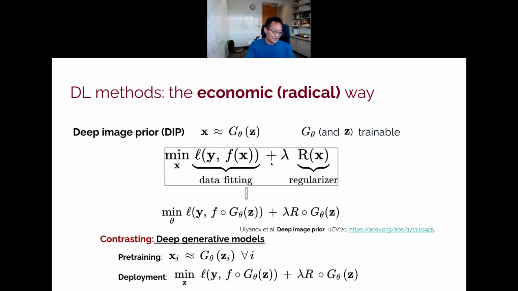And if you recall, we talked about deep generative models before. A deep generative model is still largely a data-driven approach where you have some pre-training procedure to learn the generator, and after you have learned it, you plug it in. But deep image prior is single instance in this sense, because we don't have this learning procedure. You just start from random weights and learn the weights over the optimization process. Okay, so that's the big difference.